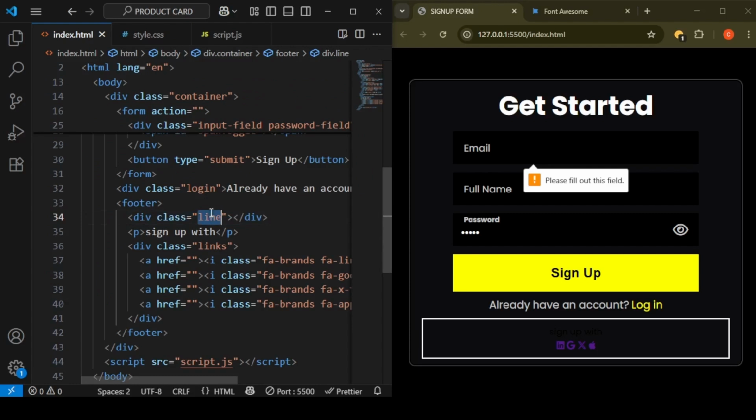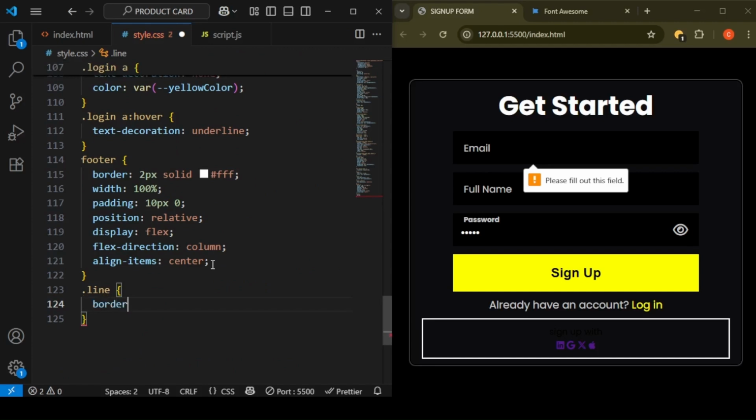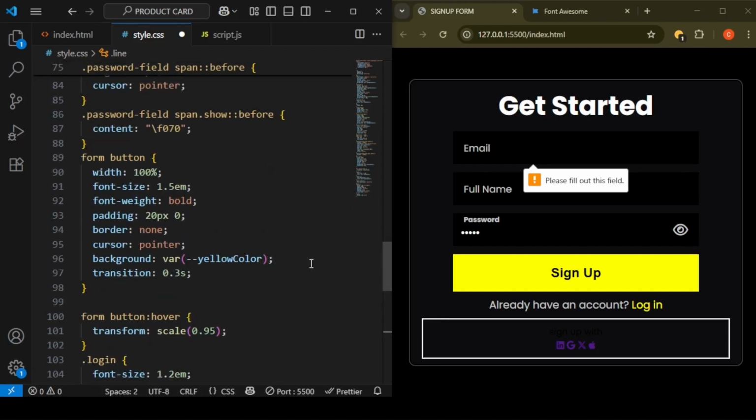Next, we style the div with the class of line. Set the border to 1 pixel solid and the gray color.